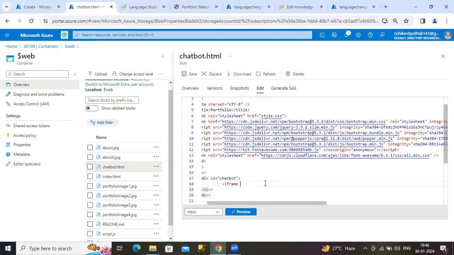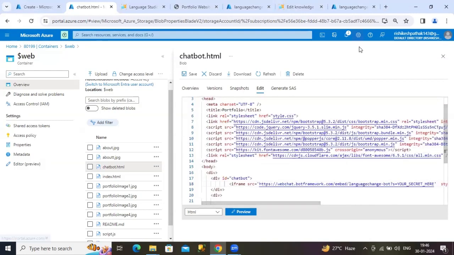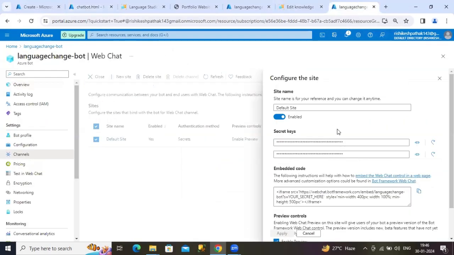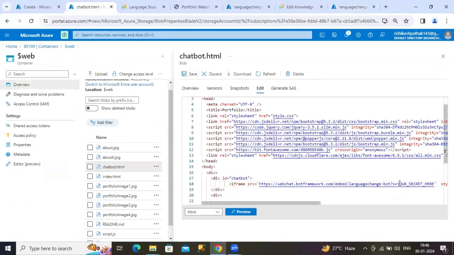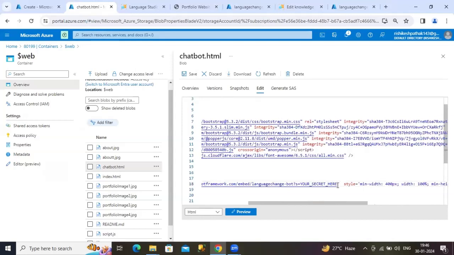Now click on paste, and we have to copy this secret key and paste the secret key here and click on save.